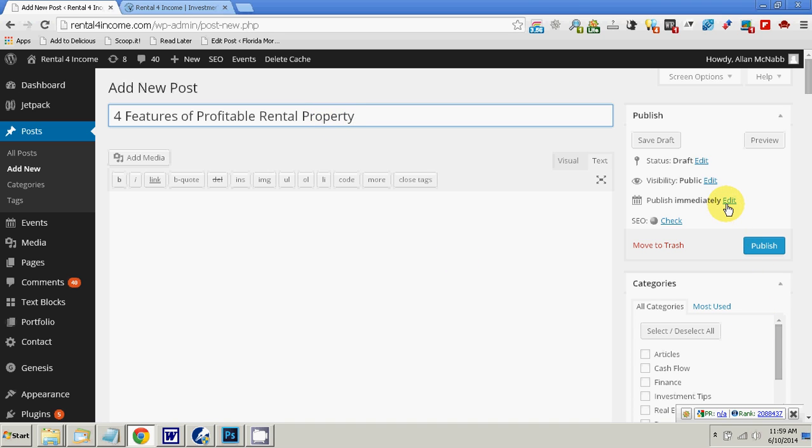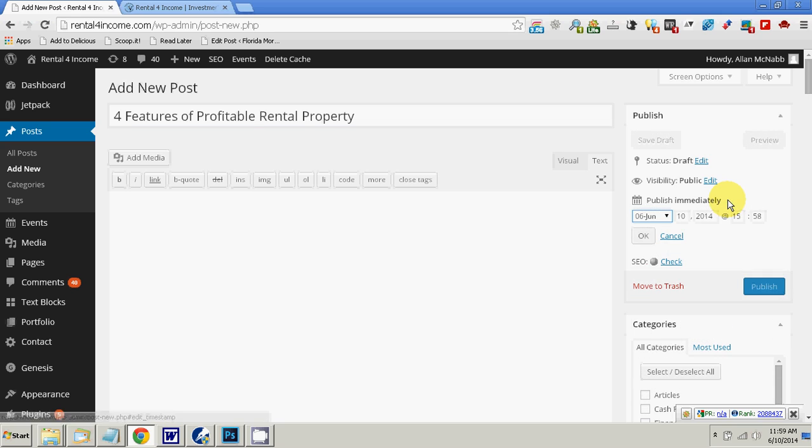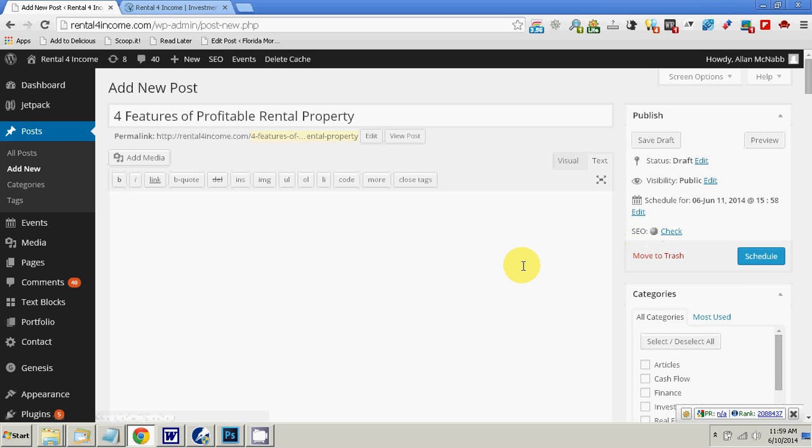The next thing I do, and this isn't necessary, you could save it as a draft, but I always schedule it to post. That way, if I accidentally click post, it doesn't automatically post an unfinished document to the website. And for right now, I'm just going to put tomorrow's date on there, the 11th. And I'm going to say, okay.